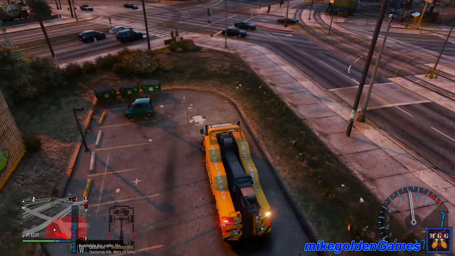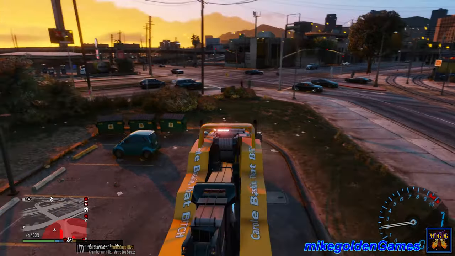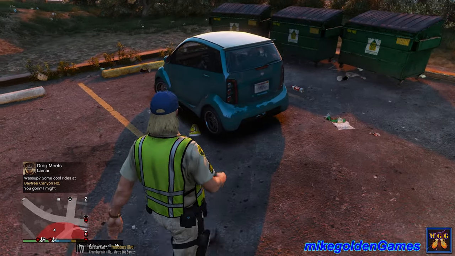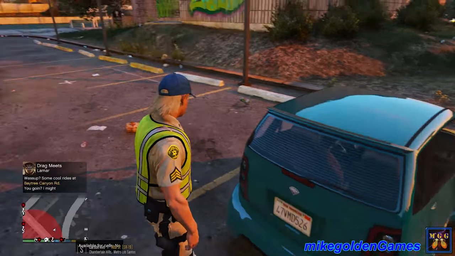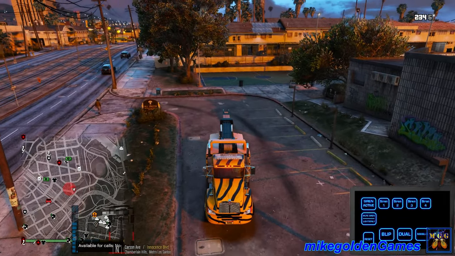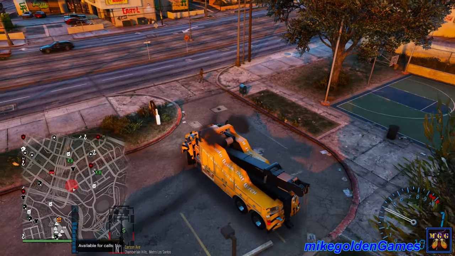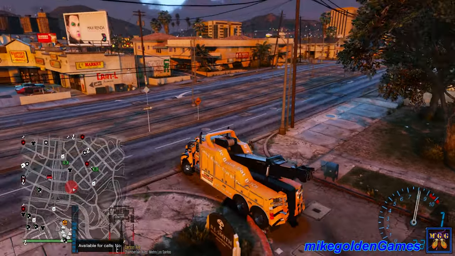Let's pull up here. Is this the vehicle we're looking for? Does not seem to be the vehicle we're looking for. All right, so let's back it out here. It looks like we're looking for a muscle vehicle. So let's take a right here then, and maybe in that parking lot as well.